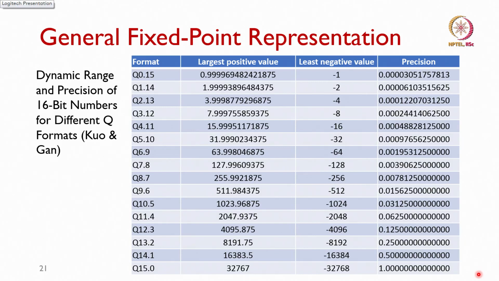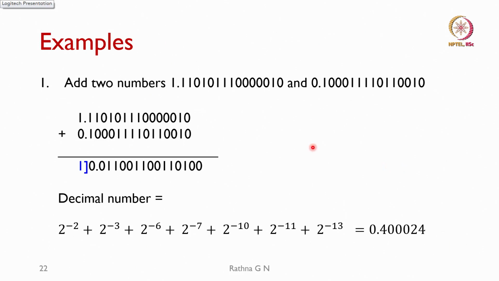So, that is what one has to look at. When you have to do that, you have to play around with your fixed point representation of the number, so that you know for what application you are using it, what the dynamic range is. I have not discussed the dynamic range yet. We will be discussing it later, and then what precision I want to have. So, coming to a few examples that we will take.